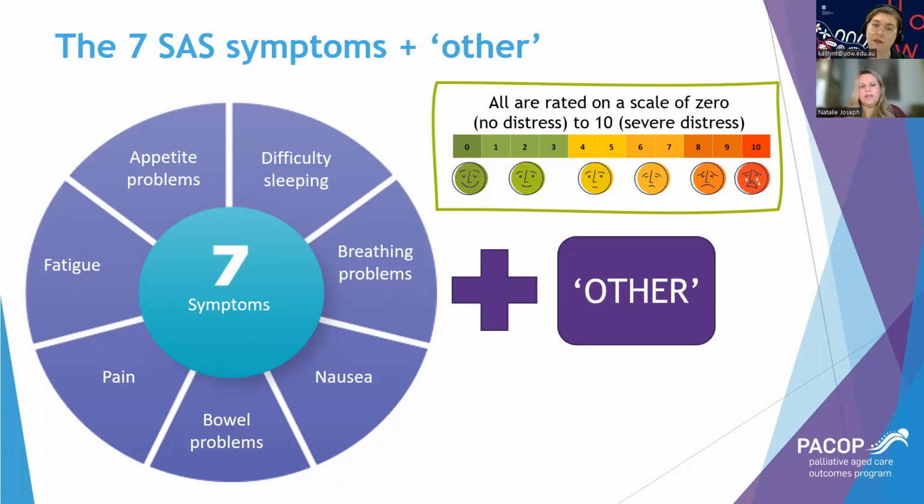Yeah, we try to keep this simple, really, because other is anything at all that is worrying them that isn't already specified as a symptom. We can give you examples, but really it's as simple as that, anything that doesn't fit into these. It could be, for instance, an itch. It could be anxiety about their diagnosis, about their family situation, about their children.